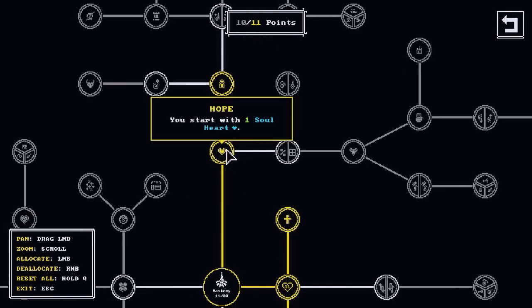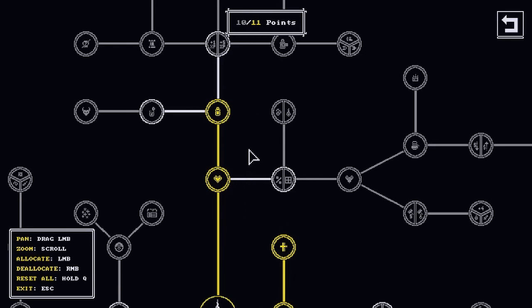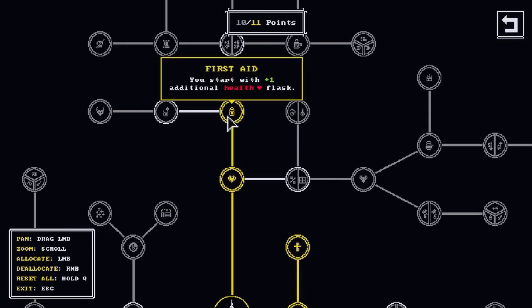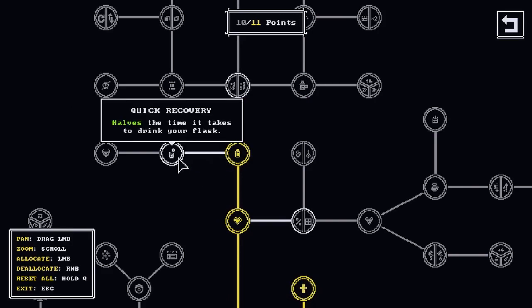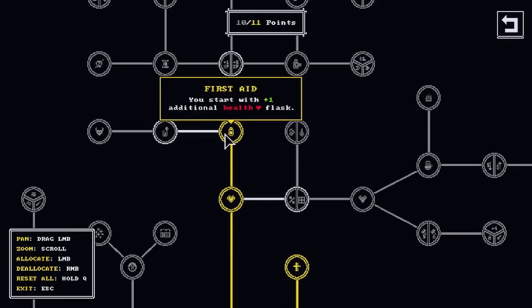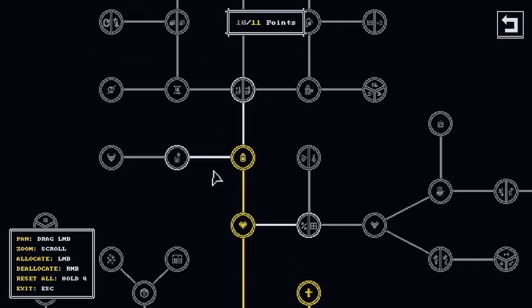The first one that I would choose is Hope. You start with 1 soul heart. Again, you can't replenish this, but it does give you a little bit more padding in case you do get hit. The next I would take is First Aid. You start with an additional health flask. This is very useful. Again, I tend to not use flasks during a fight. I'm just not good enough with it. You could try Quick Recovery at half the time to drink your flask, but I usually do this in between rooms if I need to.